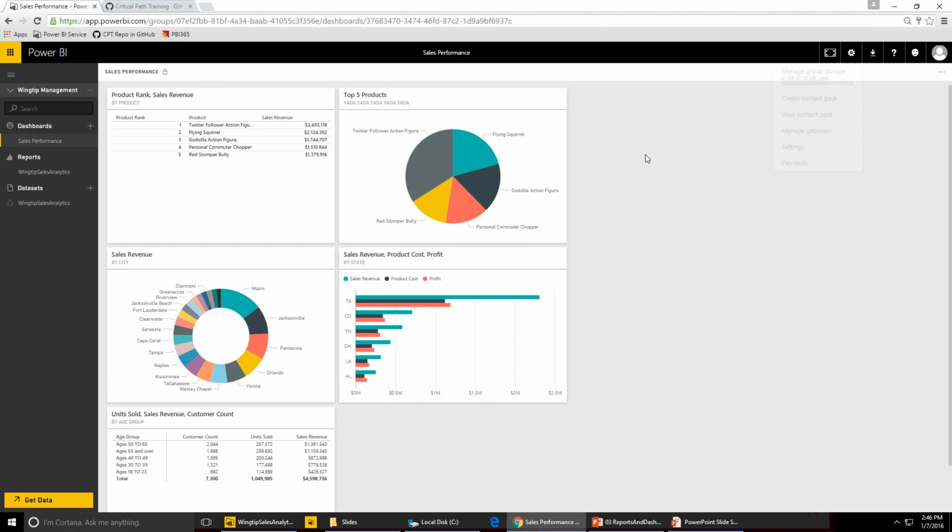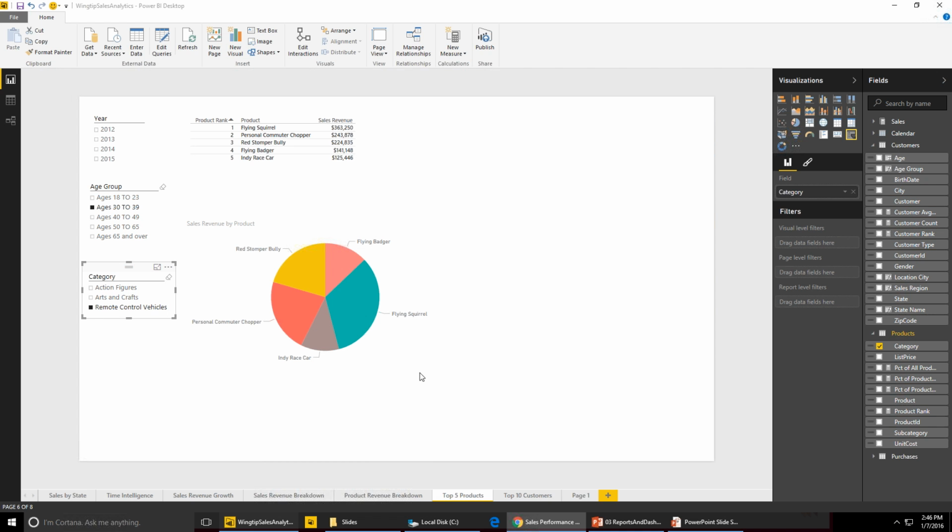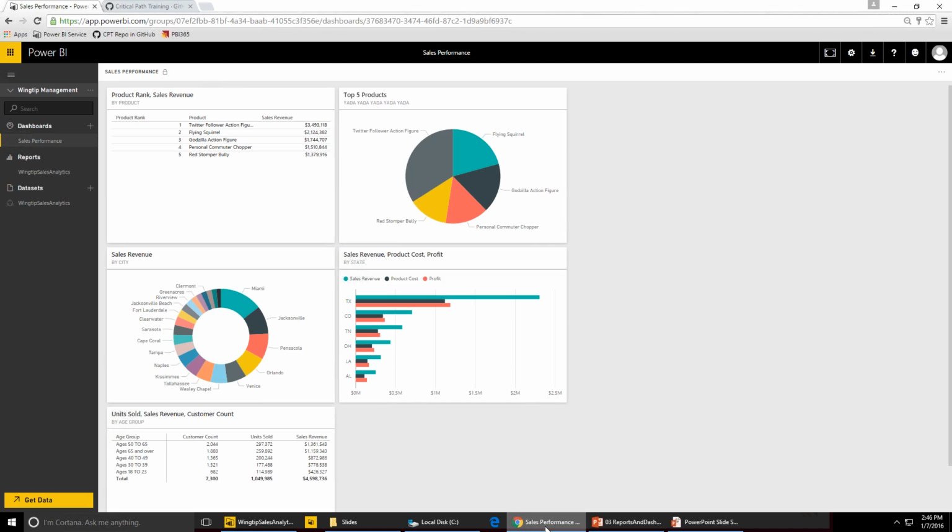One more thing that I talked about yesterday, I just want to remind you of, is that if you're using Power BI Desktop and you go through the publish mechanism, Power BI Desktop only supports publishing to a personal workspace. It does not support publishing to a group workspace. But the workaround is really simple.